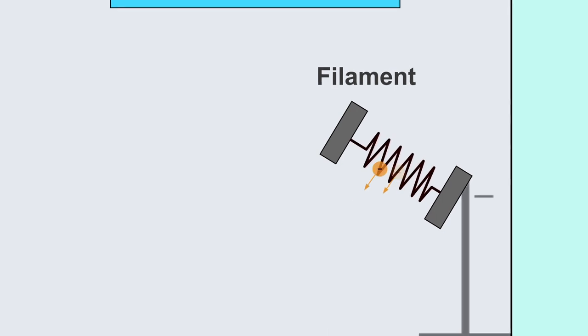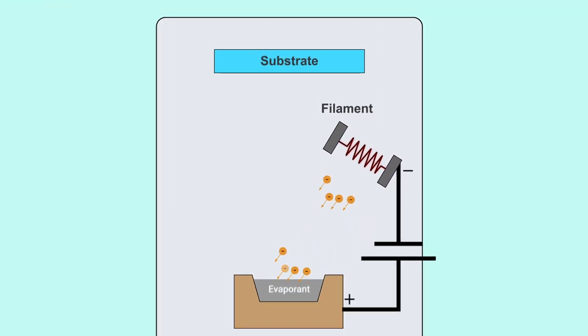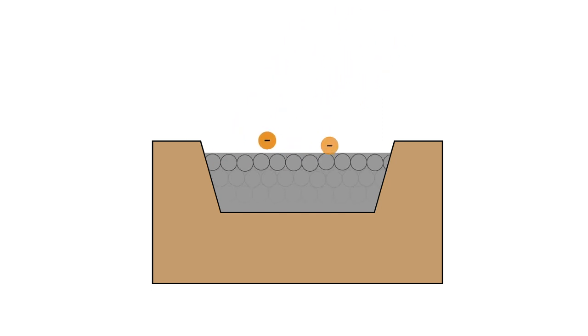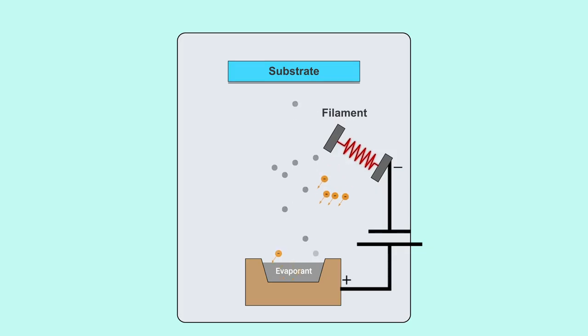A small piece of wire called a filament emits electrons as it's heated up, and these electrons are then accelerated through a voltage towards the evaporant. The electrons collide with the atoms in the evaporant material, causing it to heat up and evaporate, creating a thin coating on the substrate.